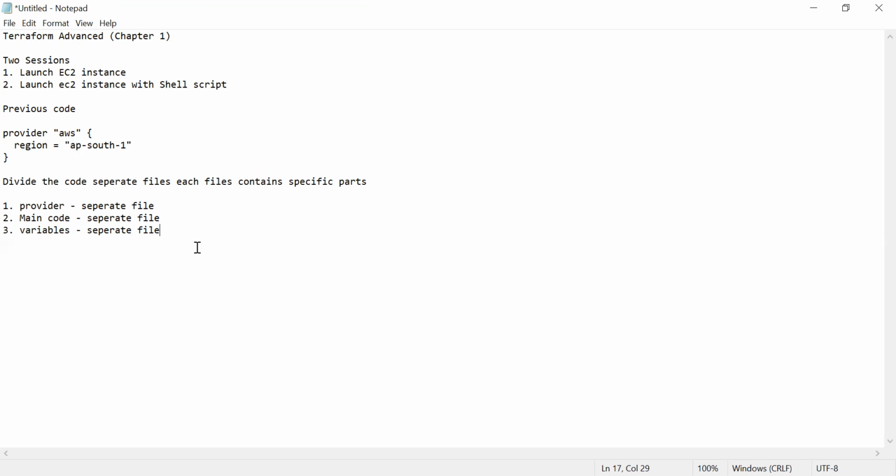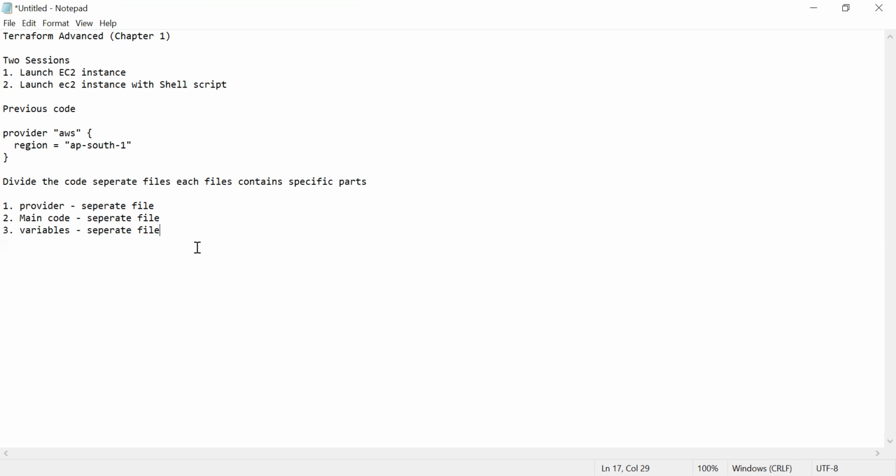We can access the AWS console via our laptop or whatever. We don't need to log in to the AWS console and create the EC2 instance. Then we can access the other services in AWS.